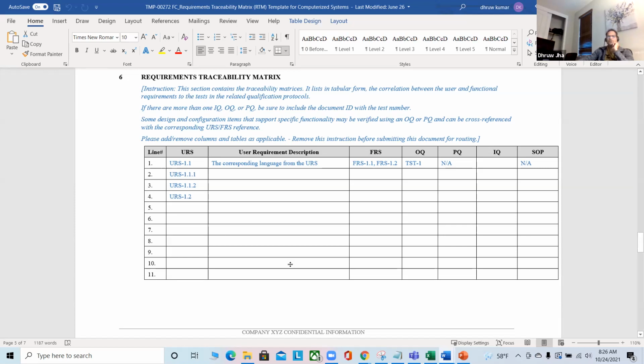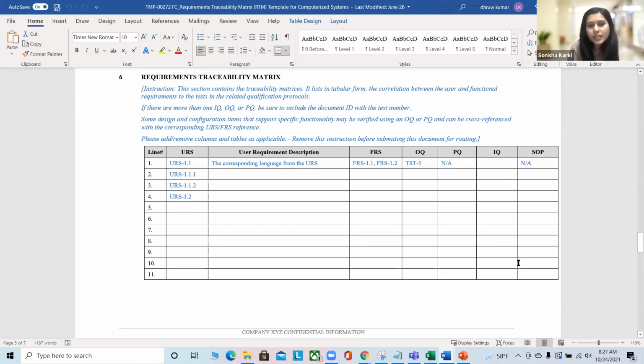Any other question, concern? Any doubt here in the traceability matrix? Did you guys get it? See, FDA wants you to test each and every requirement, every specification. So that's why they ask you to list all your specs and tell them where you tested it. So we have to mention all of our URS here, right? That's correct. All of your URS, all of your FRS, and where all did you test it?